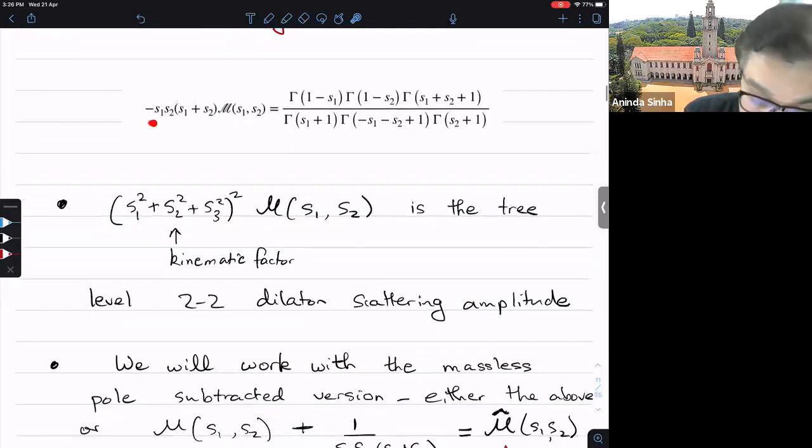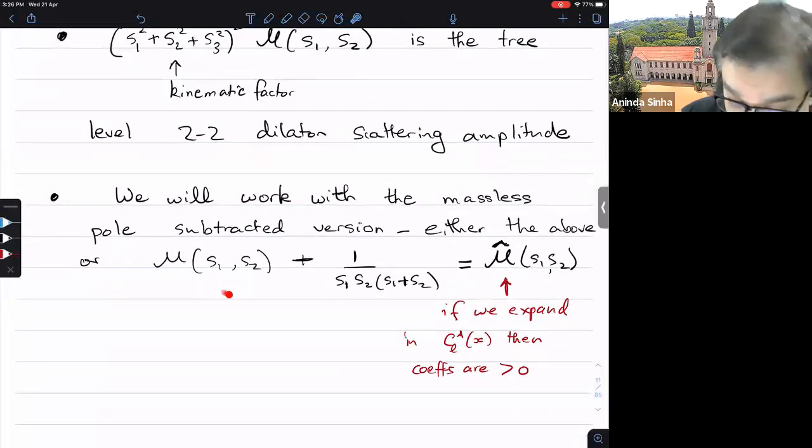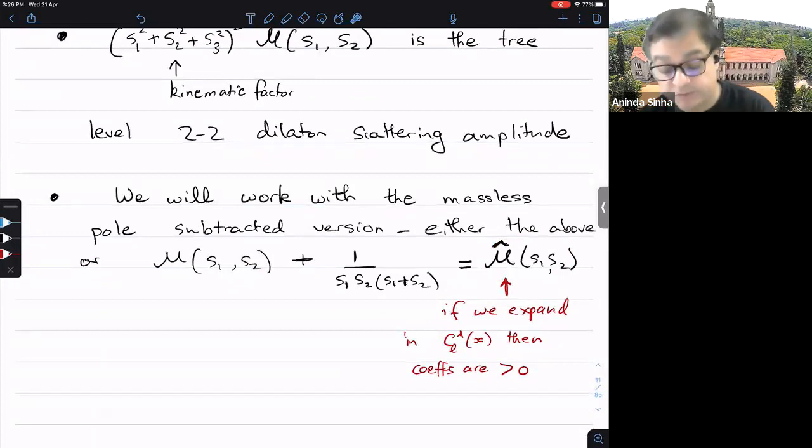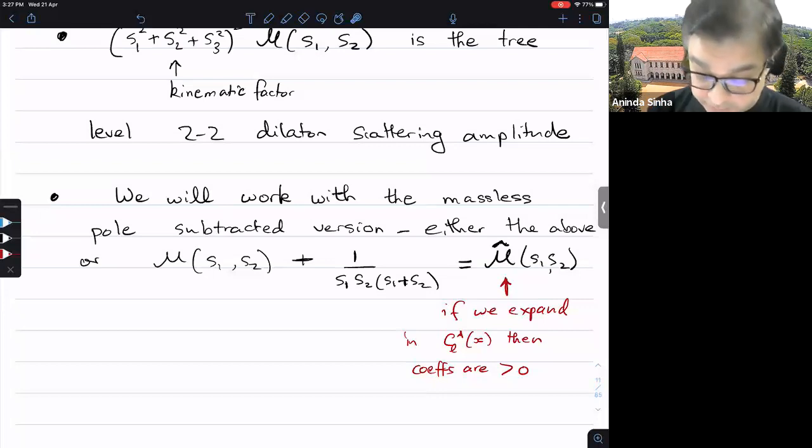So I will focus on this version of the scattering amplitude, where I have done one very important thing. I have multiplied by some factor here, which basically gets rid of the graviton pole. Either you get rid of the graviton pole this way, or you just subtract it out like so, and I will work with this graviton-pole-subtracted amplitude. Now you will wonder, why are you doing this? How do you know that this resulting theory is a sensible theory, given that you're taking out this kinematic prefactor and you've subtracted out the graviton pole? So how do you know that the positivity of the absorptive part of the partial waves will hold? It does hold. You can actually do a check that if you compute these A_L for this redefined amplitude, then the coefficients are indeed positive. And this is all that we will need so far as deriving bounds are concerned.